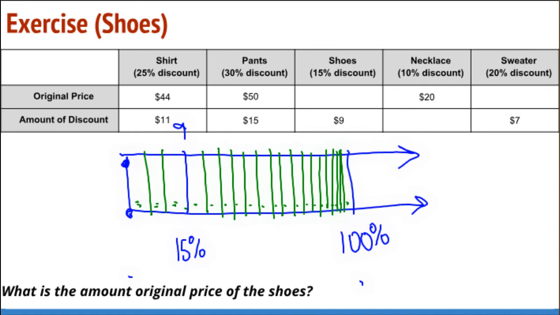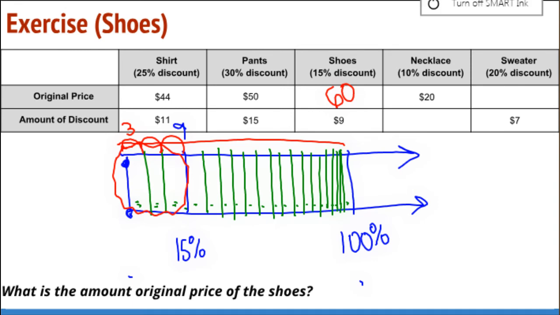But I'm looking at the 9 now and saying this 9 has been divided into 3. 9 divided by 3 is 3, so 3, 6, 9. So each of these is 3, and if I've got 20 3s, I've got $60, which is what we found out by scaling. So there are times when, as nice as the double number line is, there are more efficient methods.